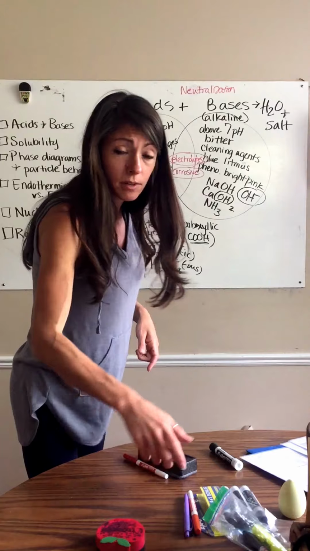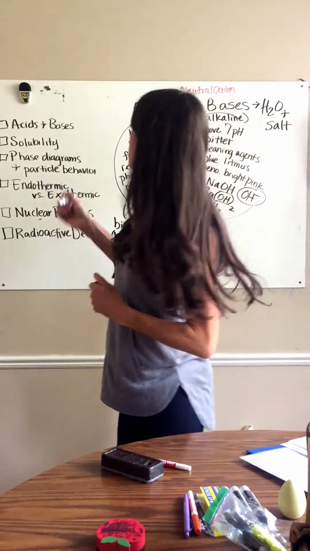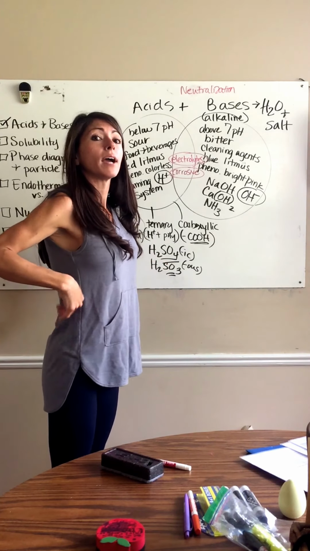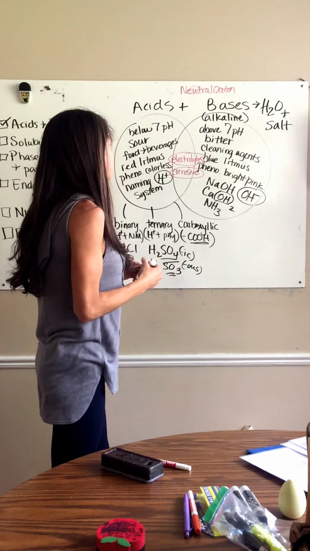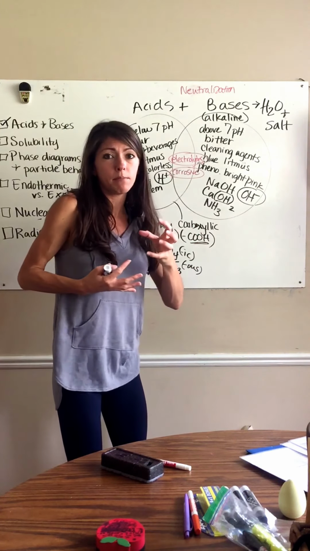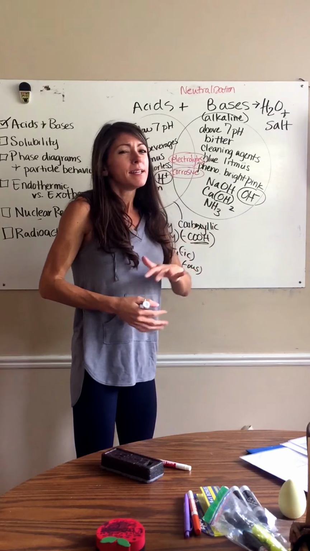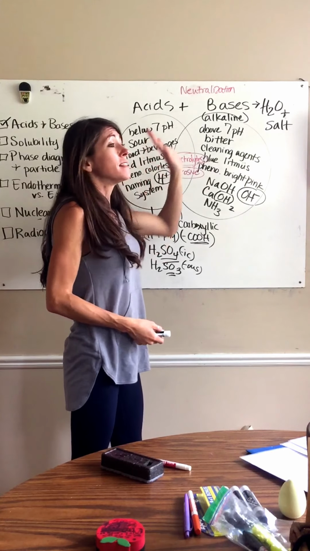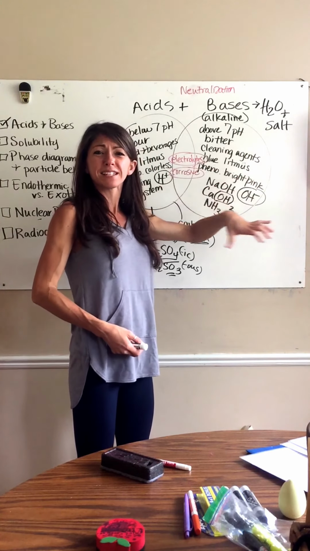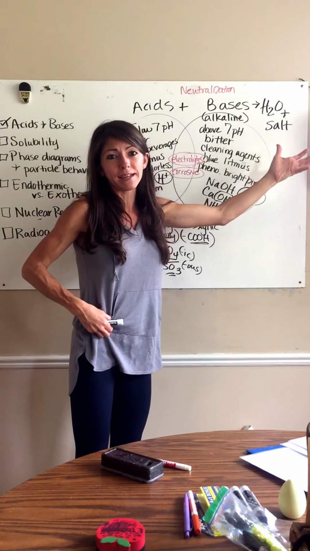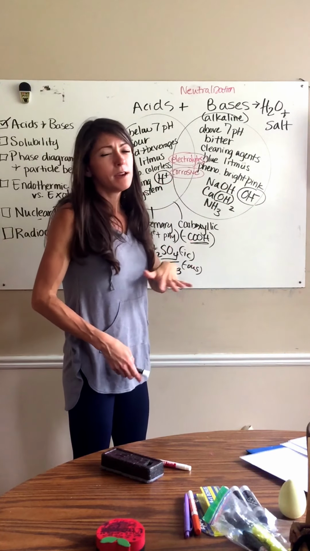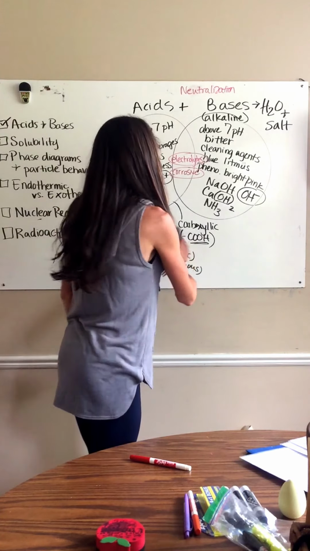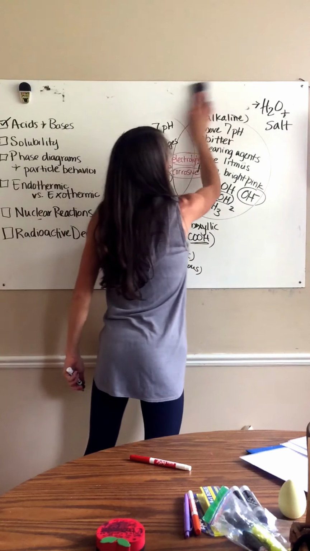Now, Victor, you have a question? Do they have to have the same amount of acid and base, or can there be more base? Okay, so someone in class asked that. Victor's basically saying, in order for this to happen, does it have to be the same level of acid and same level of base? Not necessarily. You can still create water. Now, if you use a really strong base and a really weak acid, then yes, you can still have a solution that is slightly alkaline because you used a stronger base with a weaker acid, okay? We don't have to get into that part of the chapter. That's something we would get into if we went into chapter 14. That's a great question, Victor. Thanks.